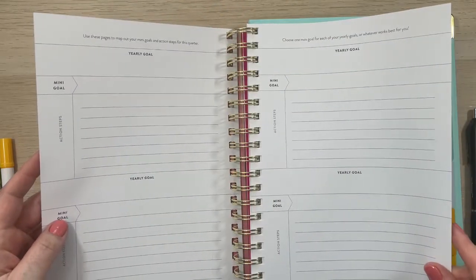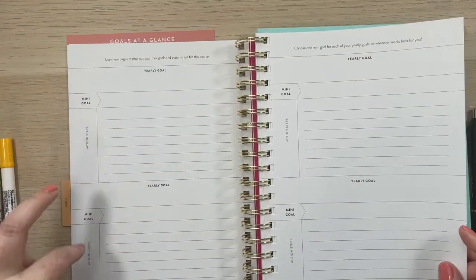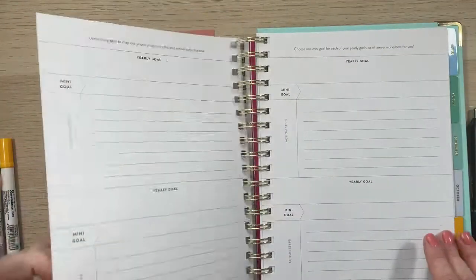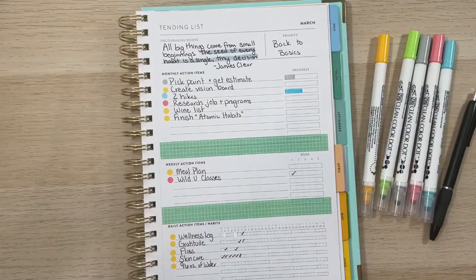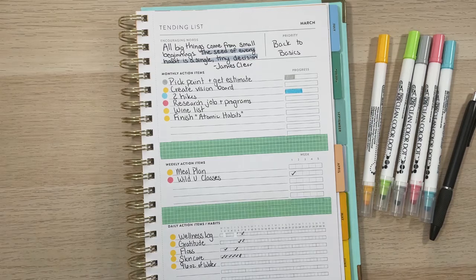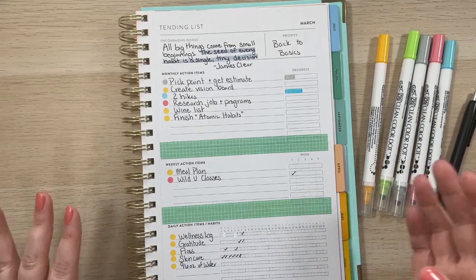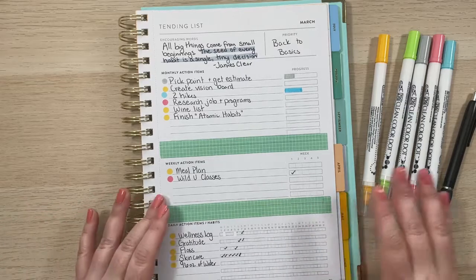So in this quarterly refresh, you have different spots here for your yearly goals and then setting mini goals and action steps for those. So there you have it, friends. This is my tending list for the month of March. I will be keeping up on Instagram, showing you guys my progress I'm making each week, working towards my goals.